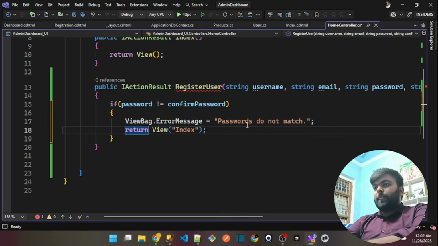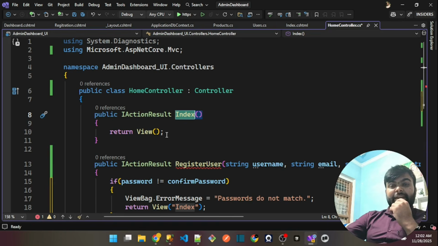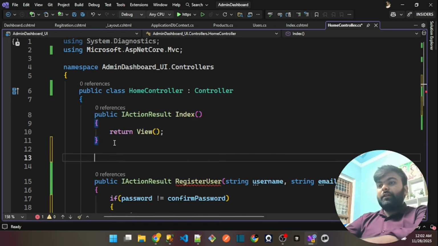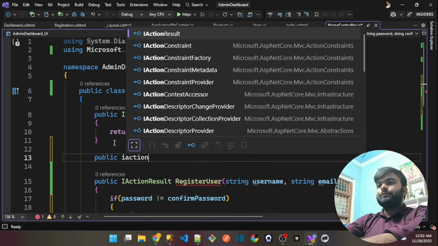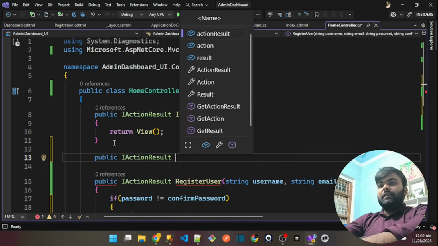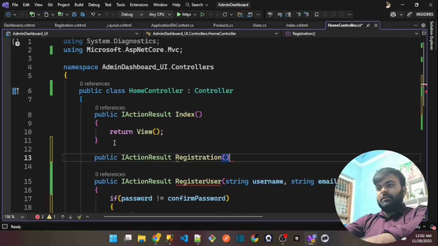Directly I will land on the index method. What is written in the index method? The index method is defined and it returns directly to the view. Let me create the method for the registration page that I created earlier.